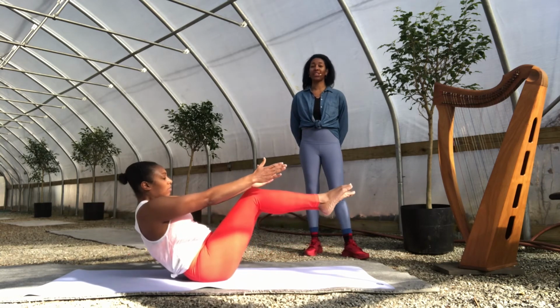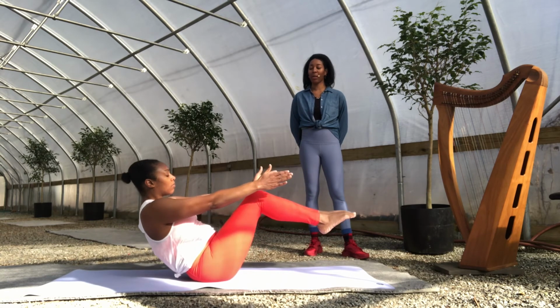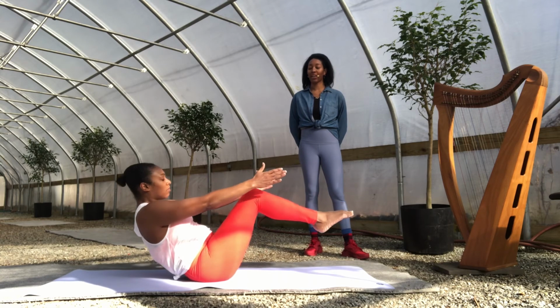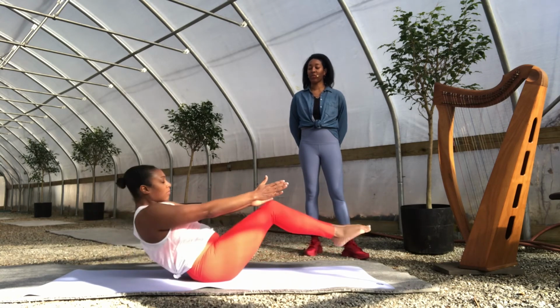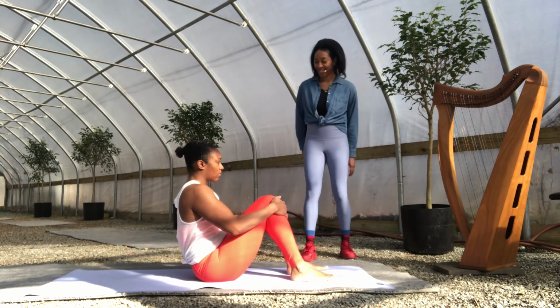Beautiful. Inhale, lean back. Exhale, lift up for three. Just two more. Inhale, back. Exhale, lift up four. Last time, inhale, back. Exhale, lift up for five. And then lower your feet down. All right. I think that's enough.